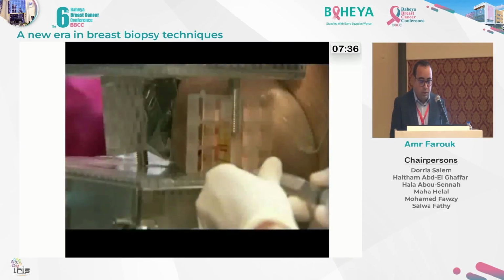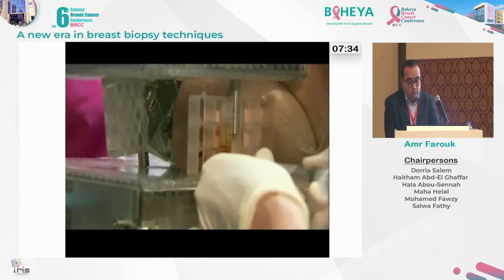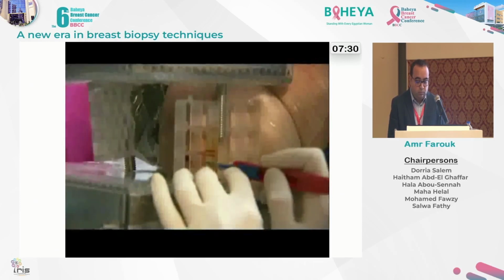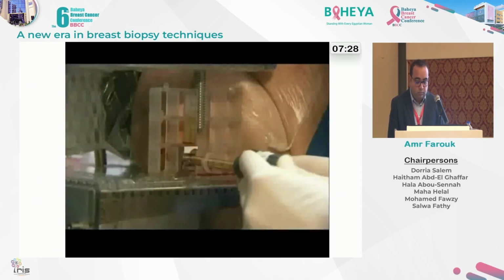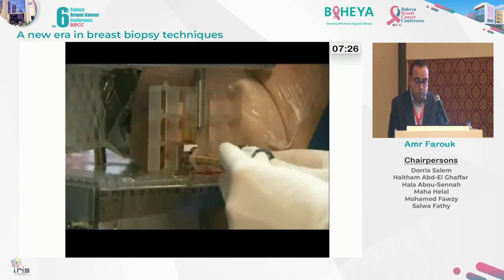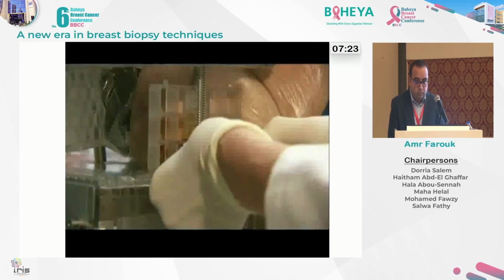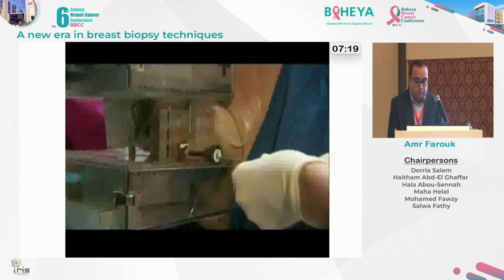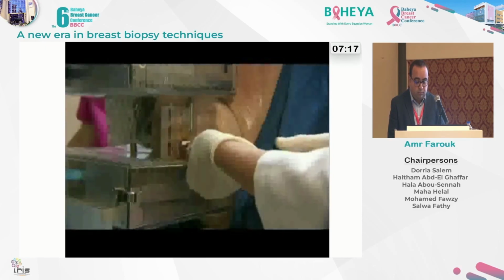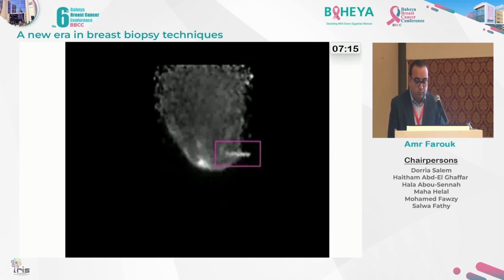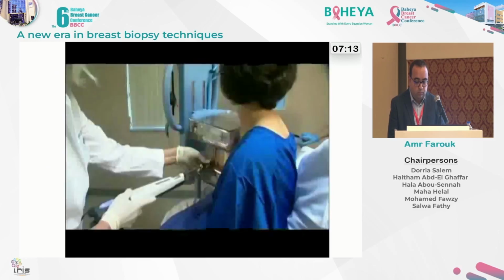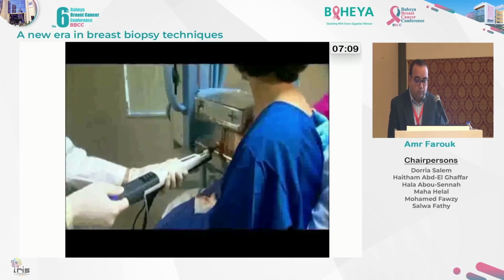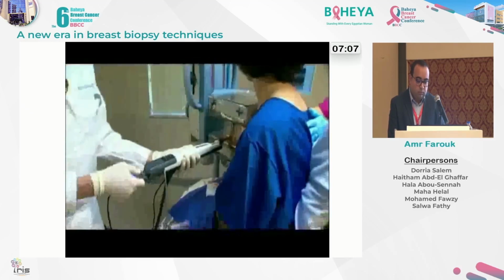Once located, local anesthesia is applied superficial and deep. A skin incision is made using a number 11 scalpel. Insert the targeting set firmly through the hole of the cube in the needle guide holder. Remove the obturator from the targeting set. Insert the PEM line source, still in its casing, into the targeting set, located relative to the targeted abnormality, and insert the Mammotome samples with the 8-gauge Mammotome probe.